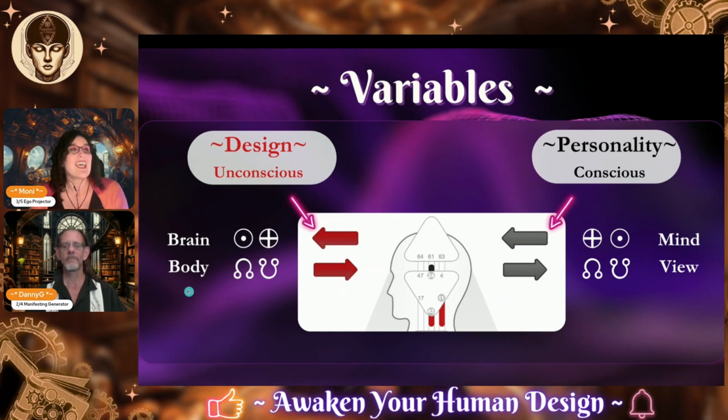And then if we flip over to the personality side, the black side, the conscious side, the sun and earth relate to the mind, in terms of how your brain works. Do you pull stuff apart or do you just absorb it? And then the nodes underneath are about how you see the world, your view and your perspective. So the body is about the body in an environment. The brain is about the brain's activeness or passiveness. Passive takes in a lot. Active focuses a little bit more.